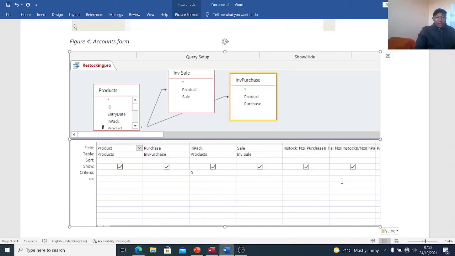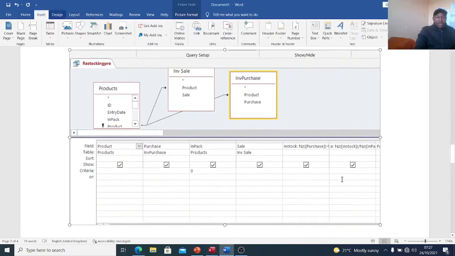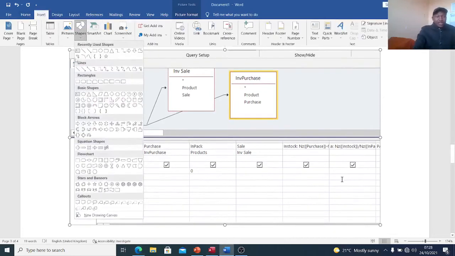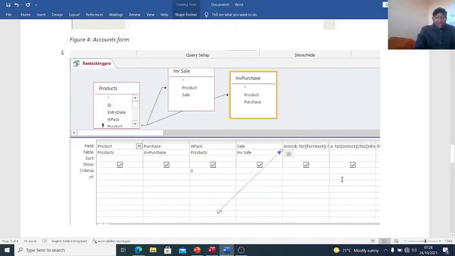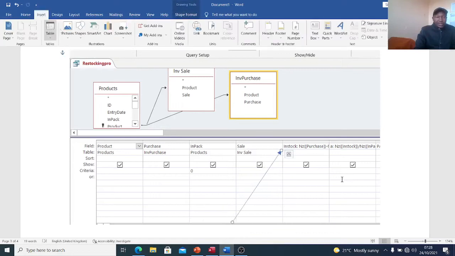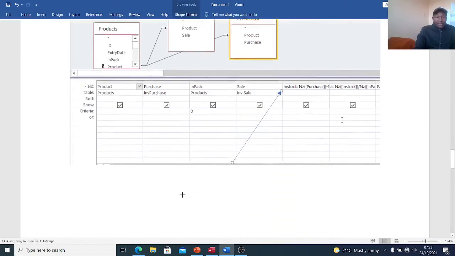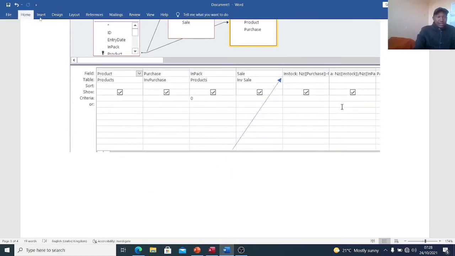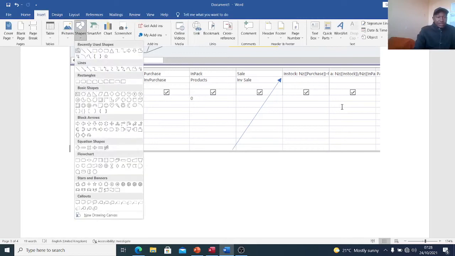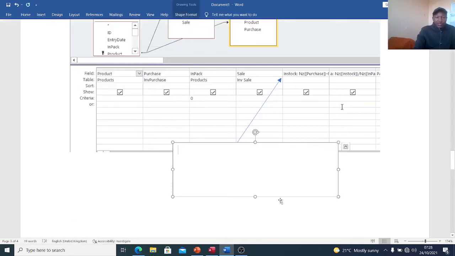So what I need to do is go to insert, then I go to shapes. Then you can take an arrow, like for example, you can just take an arrow here that way, and then take a text box. Go to shapes, you take a text box. You can draw your text box here, insert text box. Therefore I need to have my text box there.